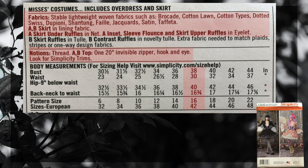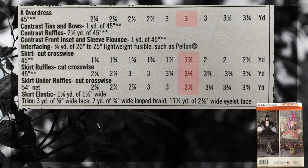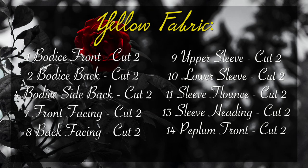There are a ton of pieces with this pattern, and it can be a little confusing where everything goes. So thankfully you can now use this video as a reference to look ahead and see what part of the piece you're looking for goes to, and you can see what fabric I've done it in, and you can compare it with the fabrics that you're using and where you want to place them in this dress.